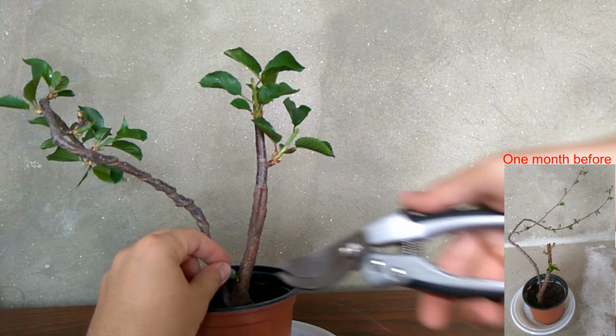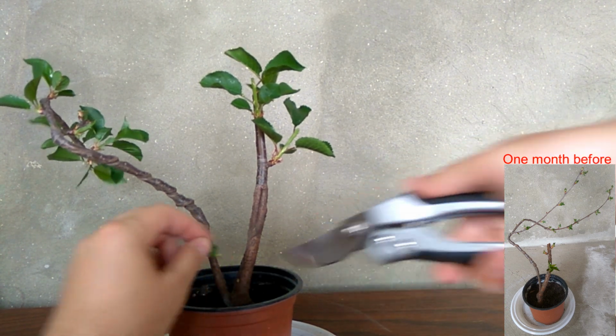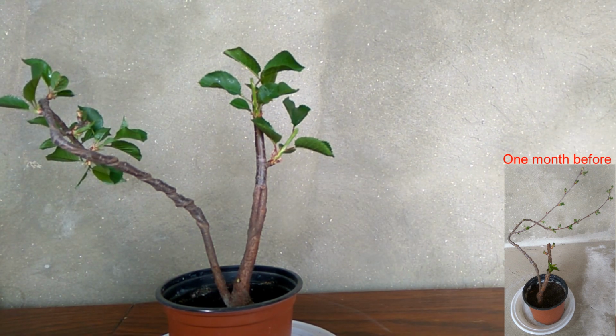Also at the base of the tree another branch wants to grow. I decided to cut it out and leave the trunk cleaner.